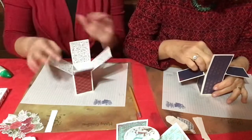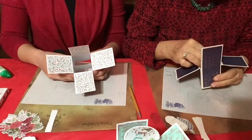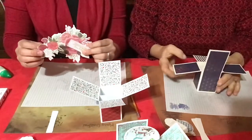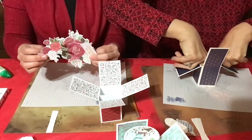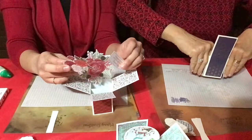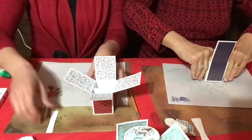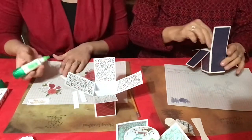All right. So now mine is ready for the pop-ups. This may also take a little time. It's not so much tricky, it's just getting it the way you like it. Because you want to have all three of your images, whether these are stamped images like the snowman card or cutouts. We actually fussy cut these images out of the DSP from the Christmas Time is Here suite, or product medley rather. And you want to make sure they all show. So I want to make sure that that will show behind this, which will show behind that. I'm going to take some time lining those up on my strips. Depending on how long that takes, this may end up in the blooper section of the video.